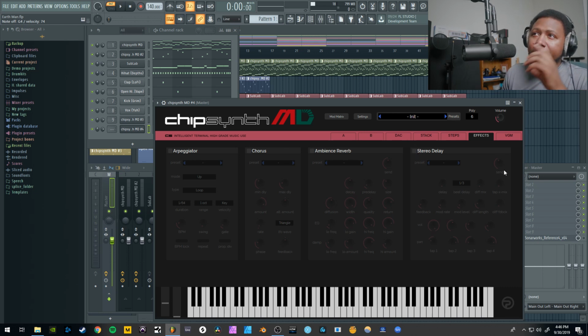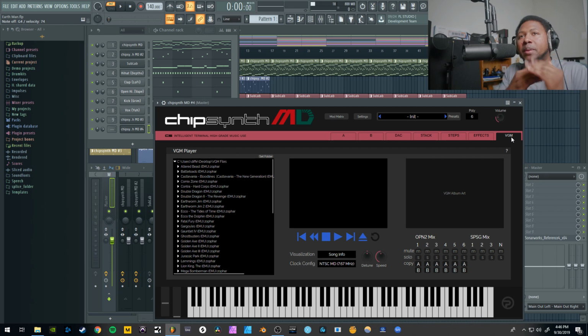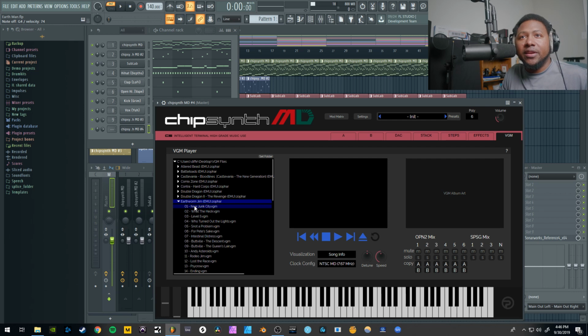Amazing. All right. So the last thing is, of course, it's got a VGM player built into it. So you don't need to have another plugin, unlike the other one. It's built into it, ready to go. Like I said, since I have a folder set up, I got my folder right here. As you can see, I can click what I want to. Now, for this beat, I used Earthworm Jim, of course, because that's one of my favorite games on the Genesis. I click here, and I can click any of these. I can use that one and actually play it. As you can see, I can stop playing all that.